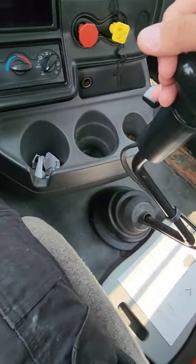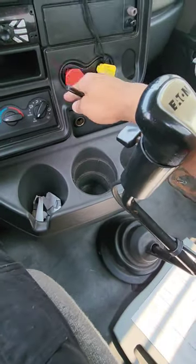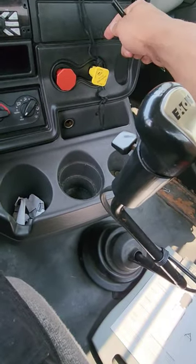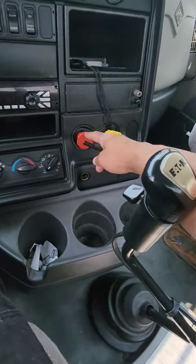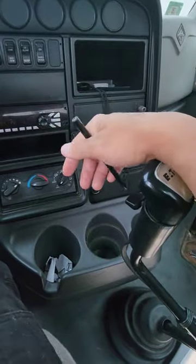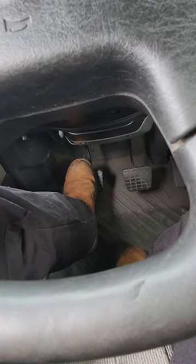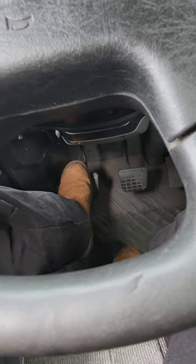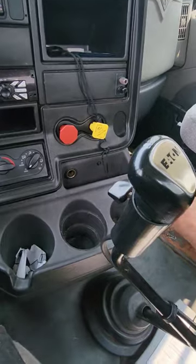The first thing we're gonna do, put the truck in first gear, clutch down. First gear, push in the red valve. By doing that, we're going to test the tractor brake, because this is still activated. Wait for that hissing noise to slow down or at least come to a full stop. Slowly release your foot from the clutch till you feel the truck tug on the brakes. Okay. That tells me that my tractor brake is holding properly.